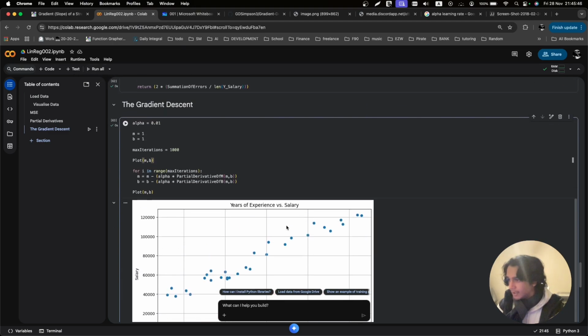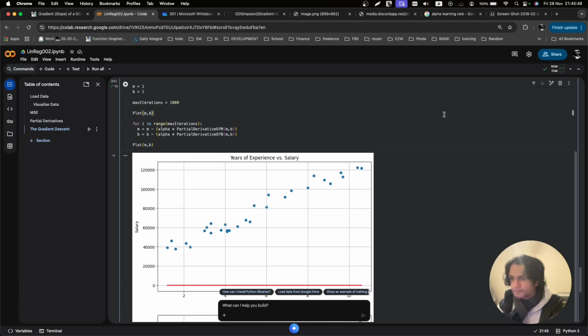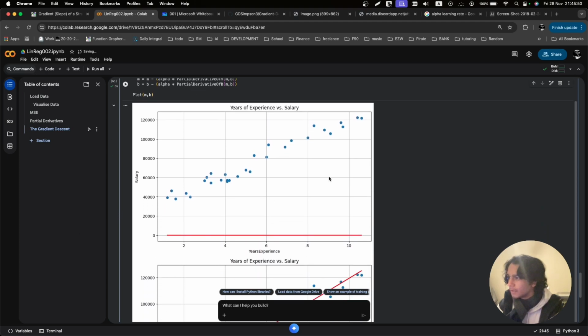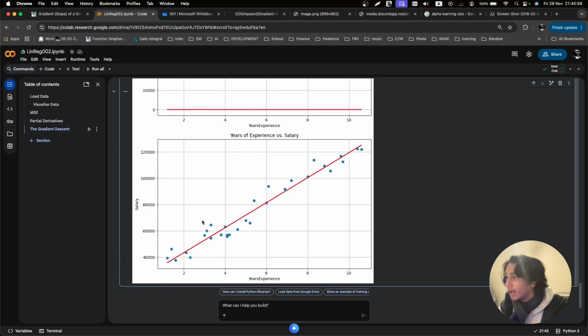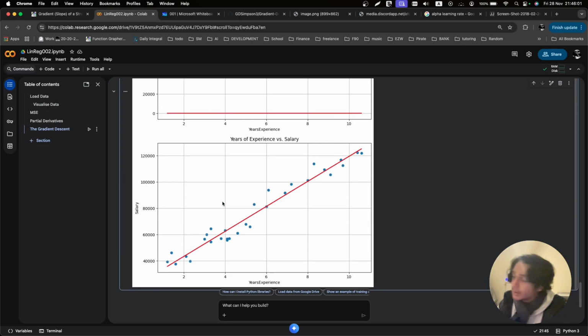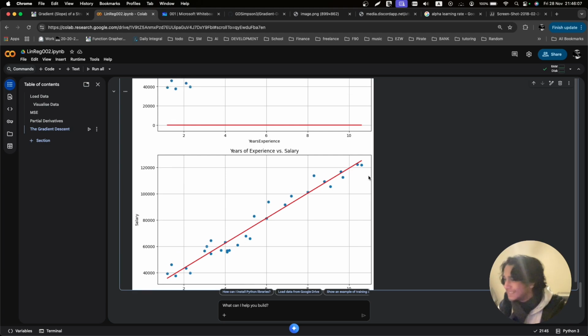So here's our first line, with m and b as 1. Not at all good. And after the 10,000 iterations, we've got our good m and b, and as you can see, it looks quite good, quite standard.